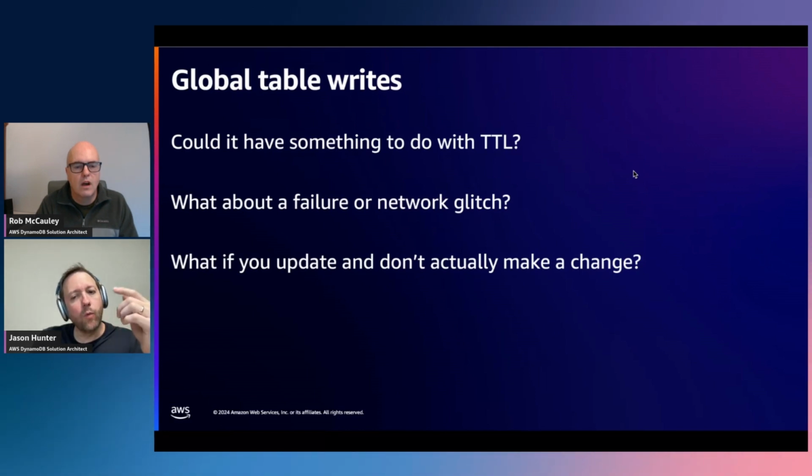What if I update and don't actually make a change? What does that mean? Like, what happens if I write an item, but I set X to Y and it was already Y? It's already Y. I think you'll be charged a write unit on the local side, but it won't need to replicate anything. So there you go. Same with streams too. If you know DynamoDB streams, nothing goes into the stream if you don't actually make a change. So you can do a write that won't replicate anything because there was nothing to replicate.